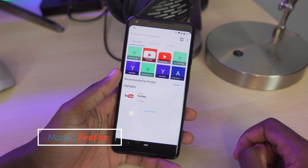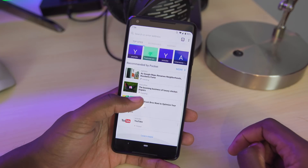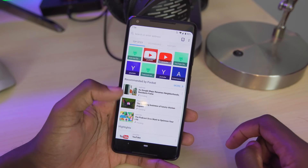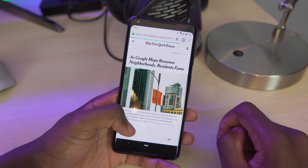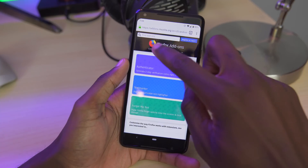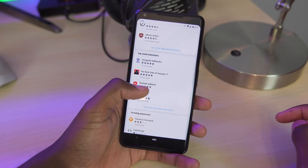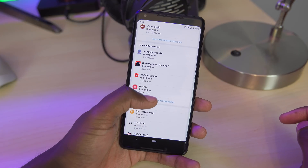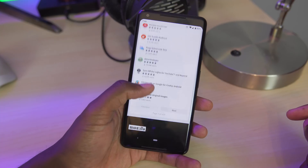Second to last on the list, we have Firefox. Most of you have probably already seen or used Firefox in some capacity, but this year it's gotten a major overhaul, adding stability, more speed, and a UI redesign. The power of Firefox is in the extensions — there are so many popular ones like Adblocker, a YouTube MP3 downloader, Google Translate, a ton of VPN extensions, and hundreds more. Just like with Edge, you can also sync up with the desktop version of Firefox, which is pretty neat.